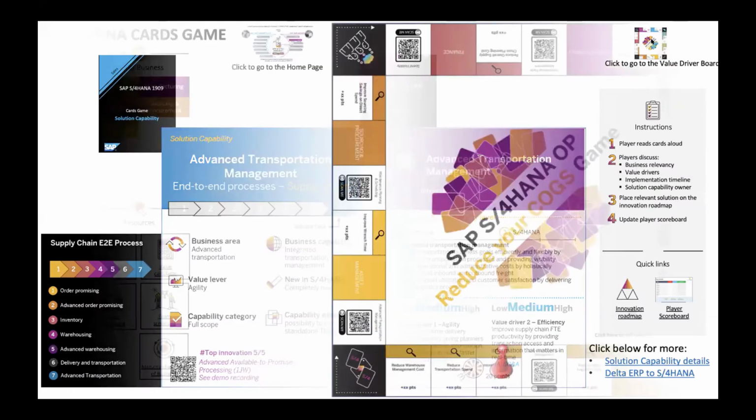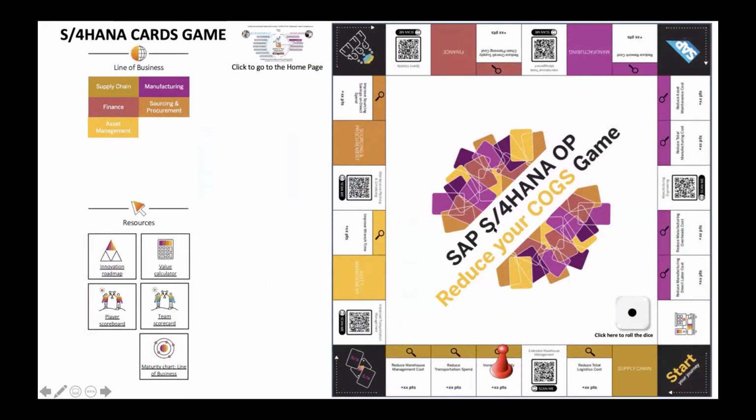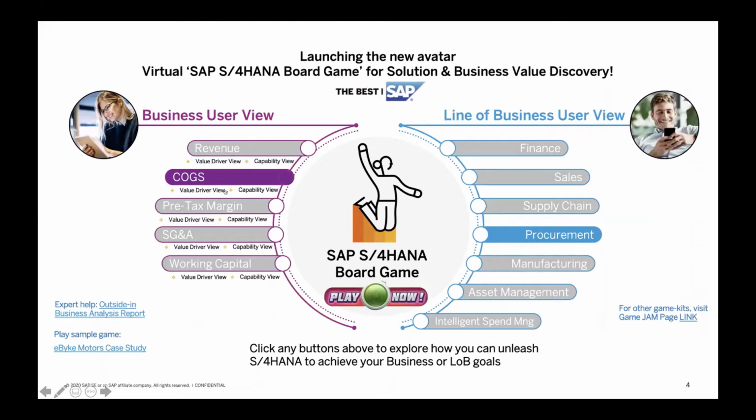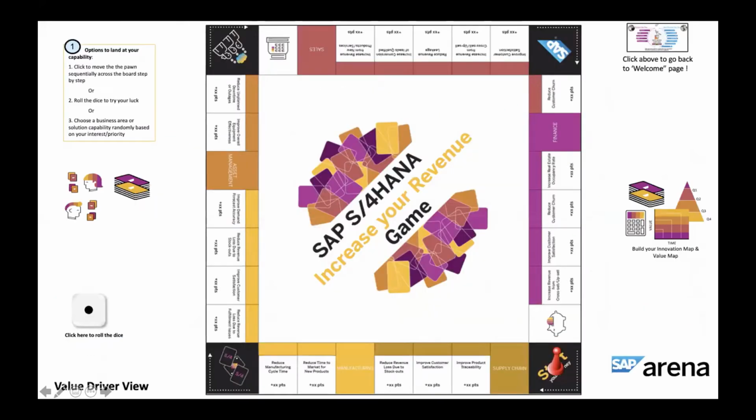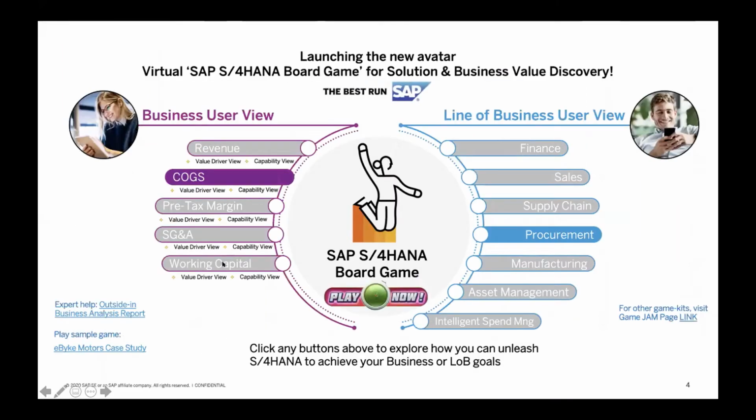So the CFOs normally would not go at a capability level, but they identify the different value drivers they are interested in. And so this is the first workshop we have with the business leaders, where they pick and choose the different financial areas. For example, revenue, cost of goods sold, etc. And once we play this quick 30 or 45 minutes game with the business executives, where we either play the entire game or we ask pointed questions and they answer, the business executives get a sense of what are the different value drivers which they are interested in. For example, is it the on-time delivery performance, or is it reducing the sourcing cost, right?